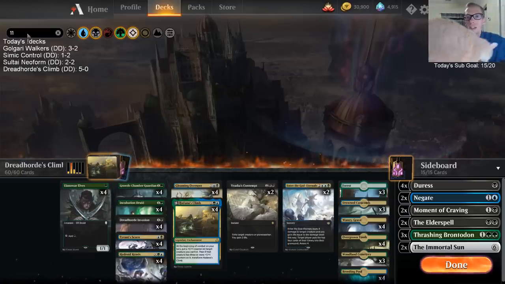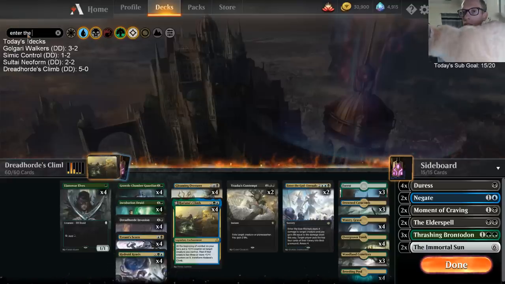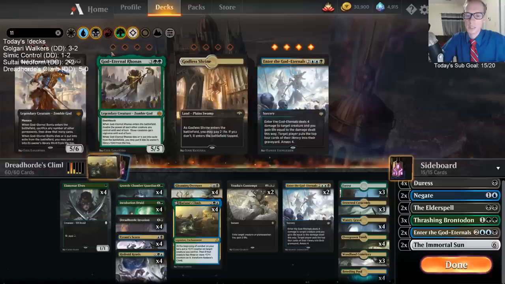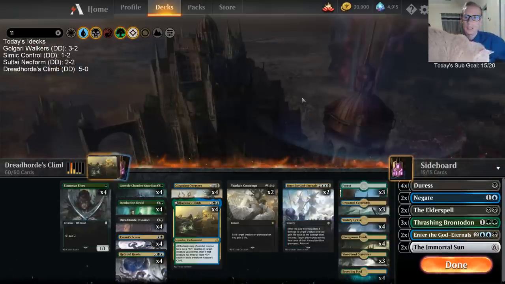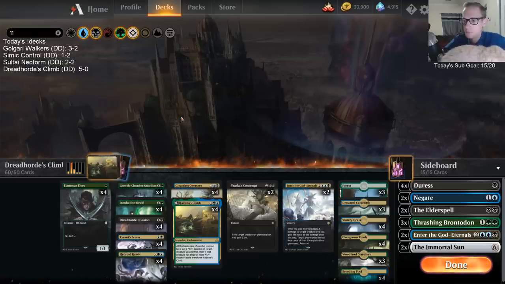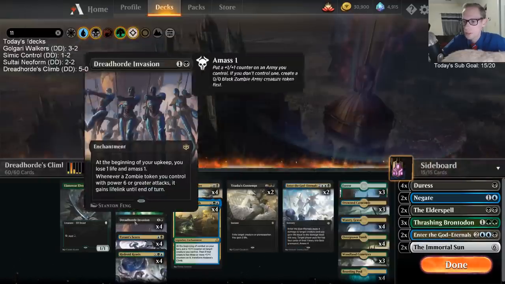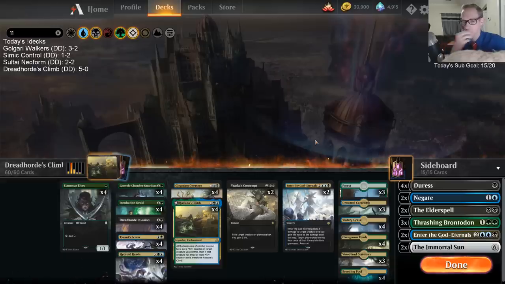I think the only thing that I really wanted to change, as we were talking about, was have more Enter the God Eternals in the sideboard for mono red instead of the Moment of Craving. I think that's the only thing I really would like to change with the deck, if playing it again. I definitely liked the main deck. Main deck was sweet, but Enter the God Eternals is just so clutch against mono red, and it just works so well with Dreadhorde Invasion. In order to make Dreadhorde Invasion the best, I think we really need those Enter the God Eternals.